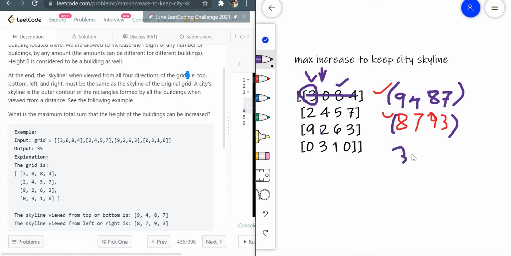So 3 is converted to 8, and also 3 could be converted into 9.